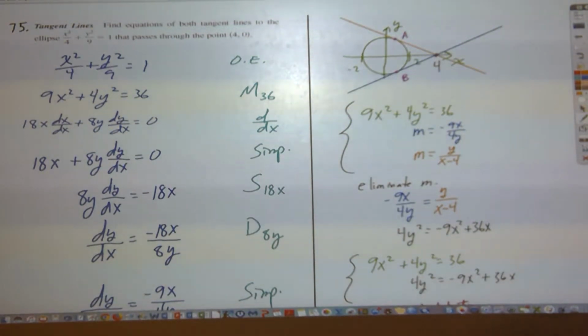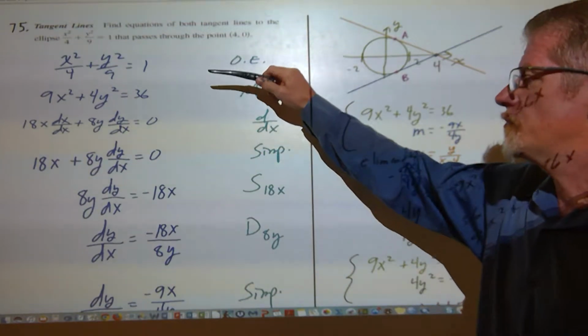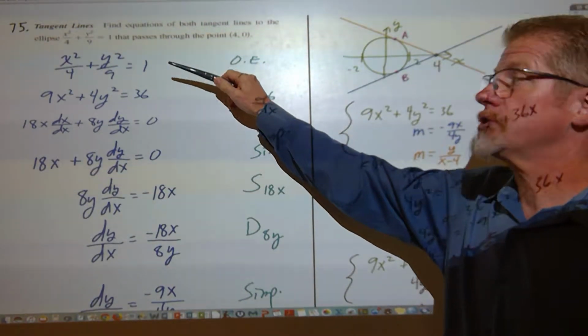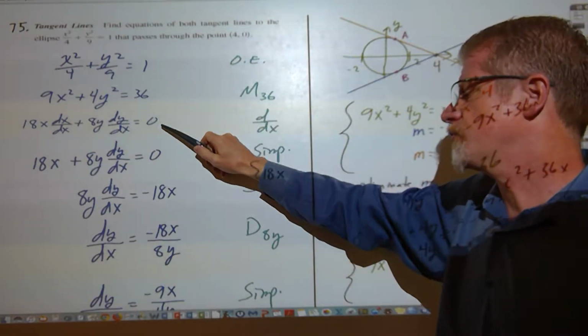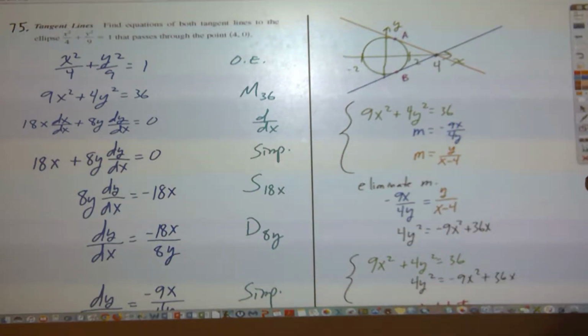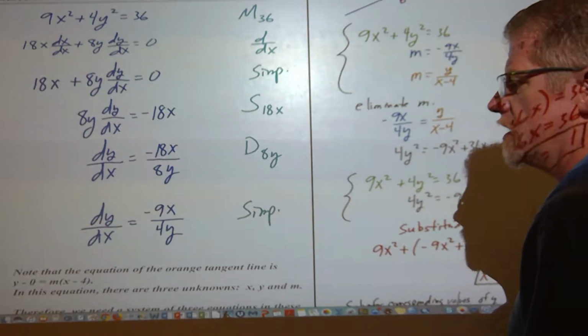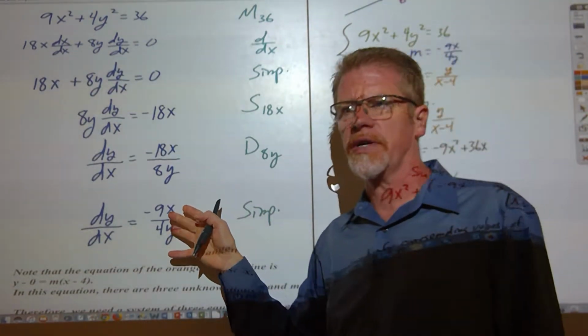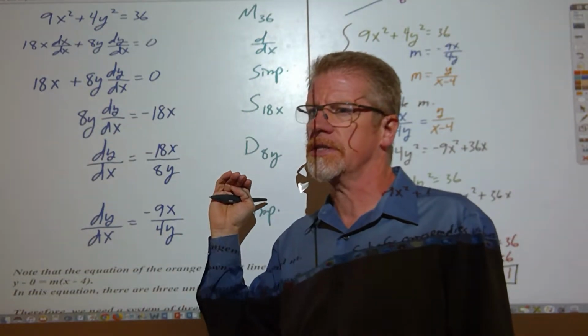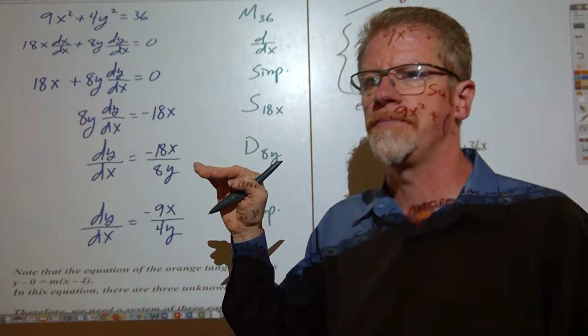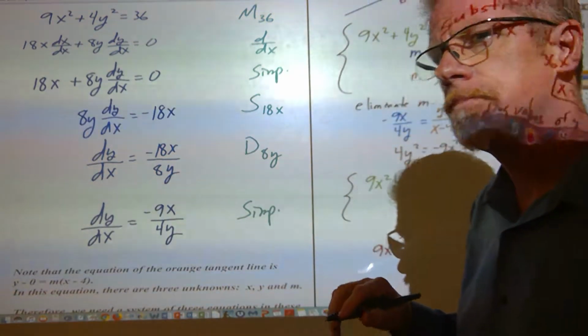So the first thing I did was come up with a formula for dy/dx, the slope of the tangent line of all the tangent lines drawn to the ellipse using implicit differentiation. And that came out to dy/dx is negative 9x over 4y. Are we okay with how we got to that point? Is there a specific question you'd like to ask about the solutions, or do you want me to just talk through it? Like, I just don't understand after that how you work.